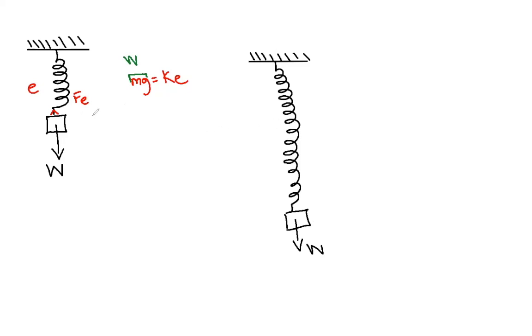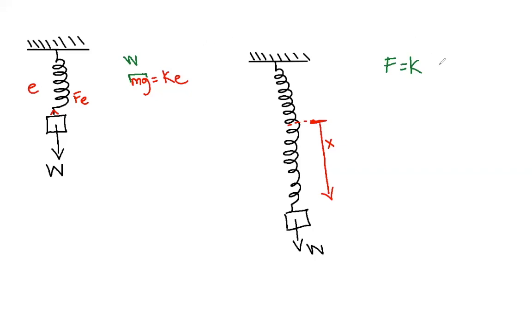Now, let's say that this point right here is somewhere over here, right? Let's say this is the point. And obviously, I know that this box has displaced down, towards the bottom. So I can say that this is x, right? This is x. So this is the displacement. Okay, now I know that F is equal to Kx, right? Let's write that down. I know that F is Kx, or Ke. Let's go with Ke.